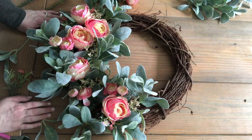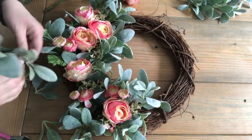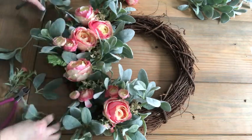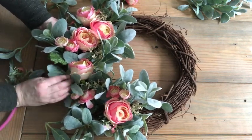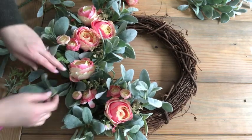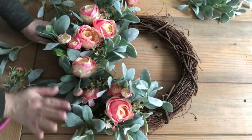I don't love the lamb's ear and how much it's sticking up, so I probably need to cut it down a little bit more. See this one right here — I'll cut this off right here and stick it in there. It's more level with the flowers instead of being wild and crazy, and I'm able to move it around a little bit more. Then I might stick in some smaller pieces to add some depth, but it's not going to be so big.